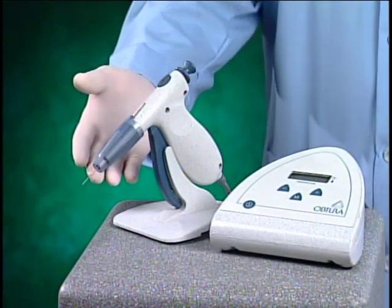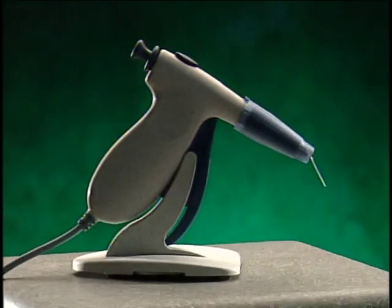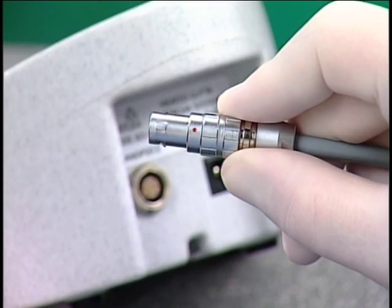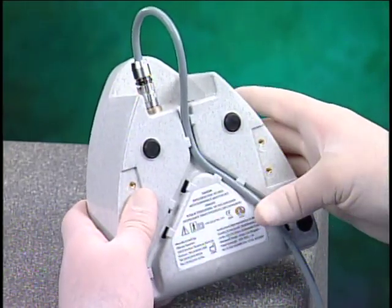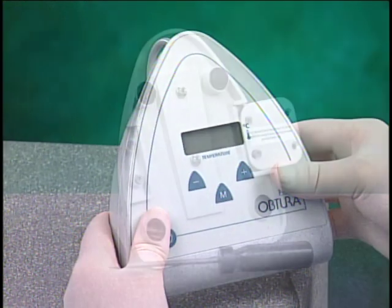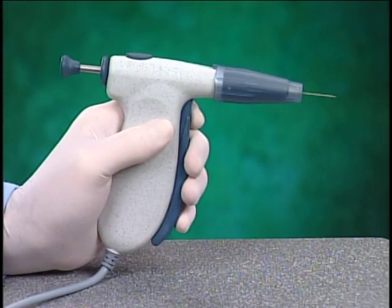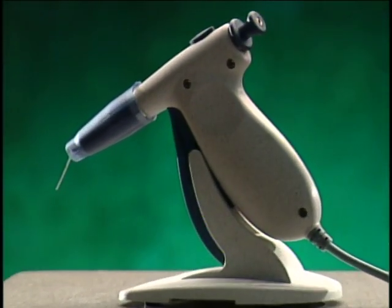New with your Obtura is an interchangeable plug-in handpiece. This allows cleaning and maintenance of the handpiece independent of the control unit. It also provides the convenience of an optional spare handpiece which could be used while another is being cleaned. The handpiece's detachable cord connects in the rear of the Obtura, and cable tracks underneath the control unit give you the option of exiting the cord from the unit's left front or right front by gently pressing the cord into the conveniently provided tracks. The handpiece stand may be attached to either side of the unit for optimum convenience. The sleek new Obtura handpiece incorporates a molded ergonomic design for greater manual comfort and better tactile sense for ultimate control.